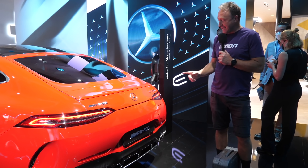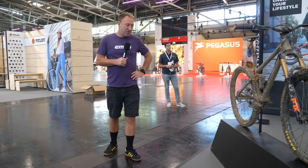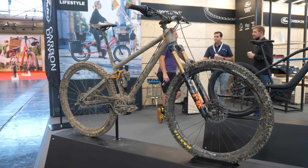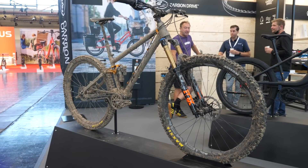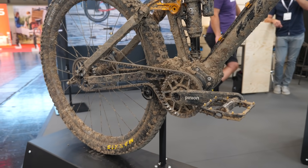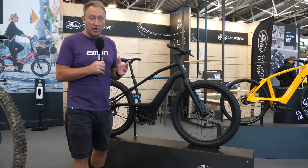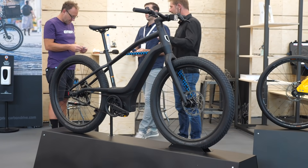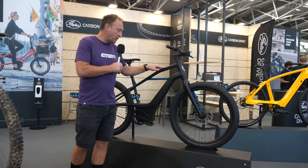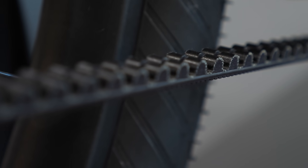Now this is a red Mercedes GT 63 S AMG, and I will guarantee you it'll be stuck in the same traffic jam as the Peugeot 106. You'd think people would wash their bikes for a show like this. But guys, this is the dream — less or very little maintenance on your drive. This is the Gates Carbon Drive, mounted to a Nikolai bike with a pinion gearbox. We're increasingly seeing at this show a lot of belt drives on bikes and also a lot of city commuter bikes. Gates manufactured their first belts for Harley-Davidson back in — well, I'll find that out in a minute. But here is a Harley-Davidson street bike, belt drive, Bros motor, about 3,000 euros — this is called the Mosh City. Nice looking bike. Let's have a chat with the guys from Gates Drive to get a bit of history of this brand.